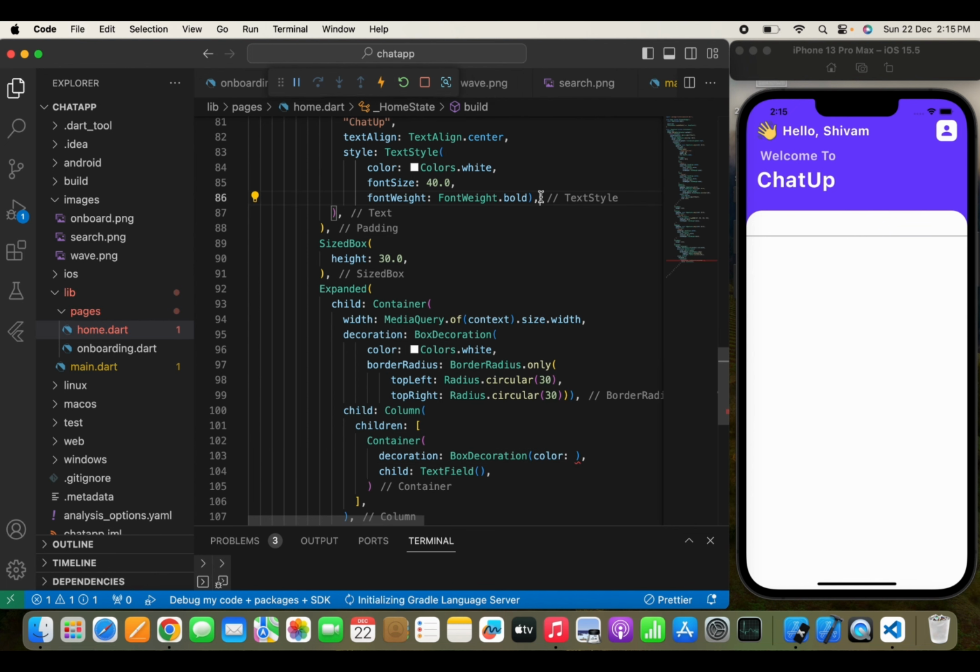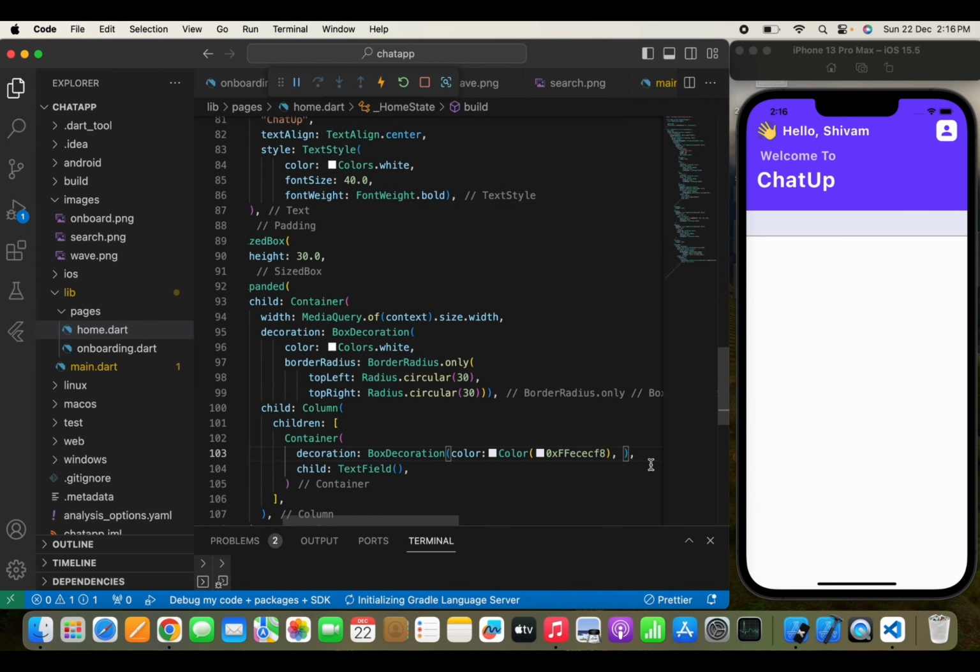So there is a color code that I will use on this text field so that I can see it clearly.